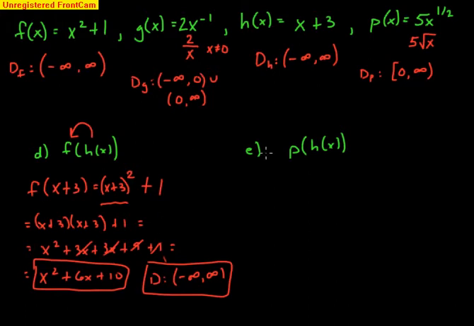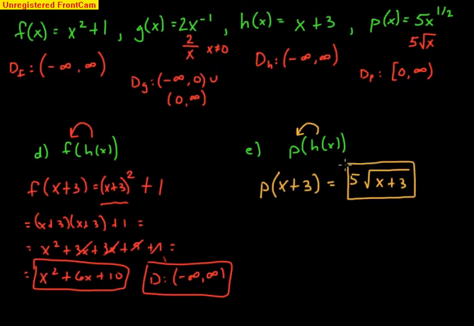Okay. Now, this one, for sure, p of h of x. H of x now is going to go into p of x. So we'll take p of, and I'll replace h of x with what it is, x plus 3. And I'll say, okay, I'm going to write p down, 5. And this time I'm going to use the square root notation. But I'm not going to put x. I'm going to put what I'm evaluating for, and that's x plus 3. And again, you might think there's more to do, but there's not.